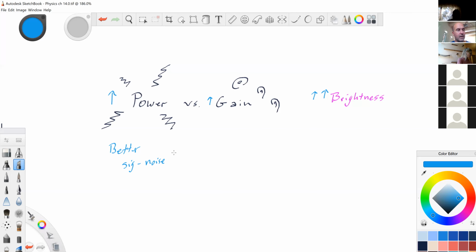So you guys know ALARA, as low as reasonably achievable. And that's what we're always supposed to be following. Doctors, nurses, technologists, we're all supposed to follow ALARA. We want to do as little harm as possible while we're trying to help people, of course.